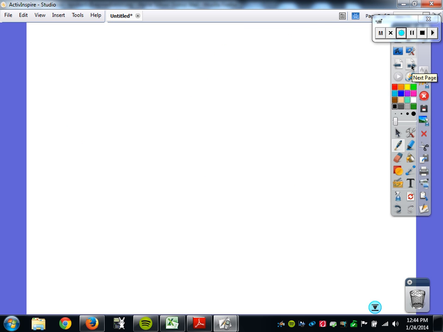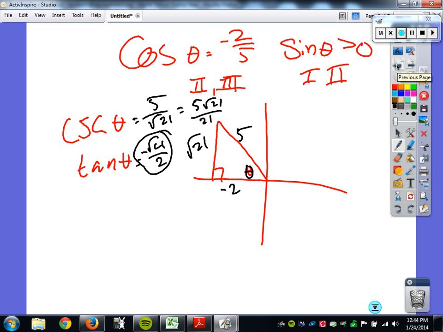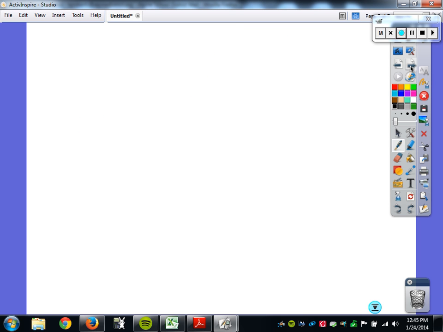Yes, sir. How come that root 21 is negative? Okay, why is this guy negative? Well, first off, root 21 over negative 2. But do we ever like to have our negatives on the denominator? So I brought him up. So that's the reason. Okay. Have it in a nice order and everything. You should be proud, guys. This was good work.